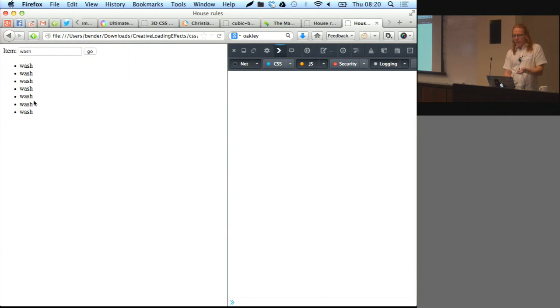Now, big problem here: we have a list element already that has wash in there. We want to make sure we don't have the same list element twice as well. How can we make sure that doesn't happen? The normal way of doing that, you could go into the list and loop through all the list items and compare their content with what we had before.